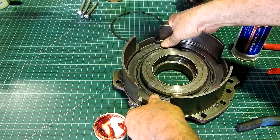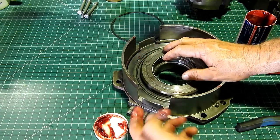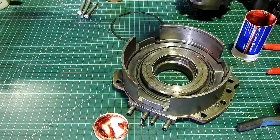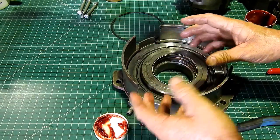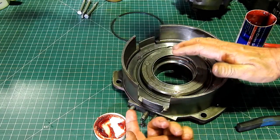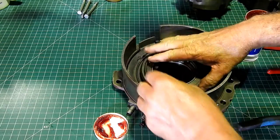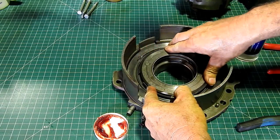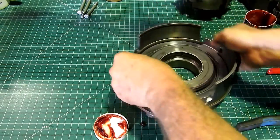And just wobble them around with your fingers a little bit. No pressure. Now with the ones with the neoprene seals, you do have to get in there with an O-ring pick and fold it all in. It is a little bit more difficult than this job. Yeah, the inside one just sits on, and the one on the piston here, you bring it down and you actually have to just feed it in through the holes here just a little bit. So look, that's great. I'm really pleased with this. Now I'll put this snap ring back on. That can't go anywhere.